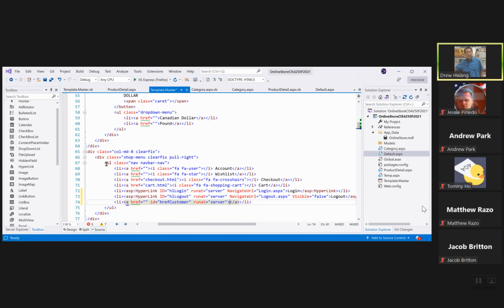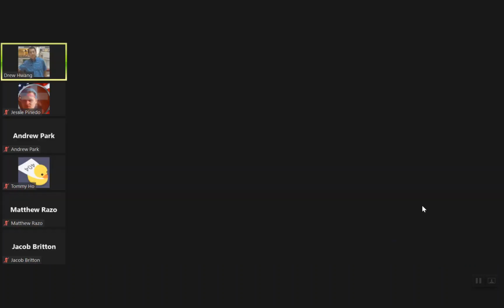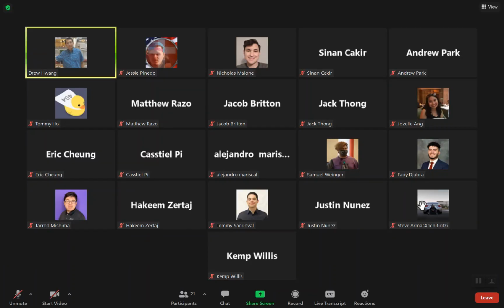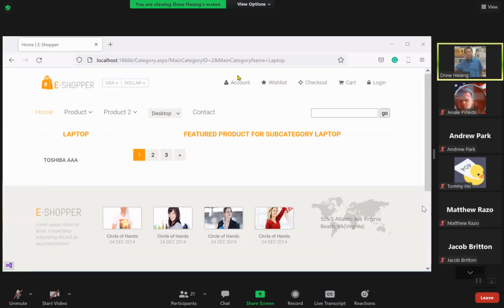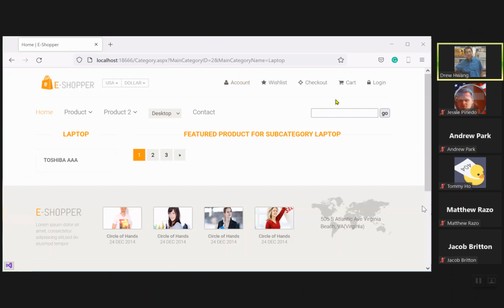Now, you see this CSS here. You see up here: account, wish list, checkout, cart, login.